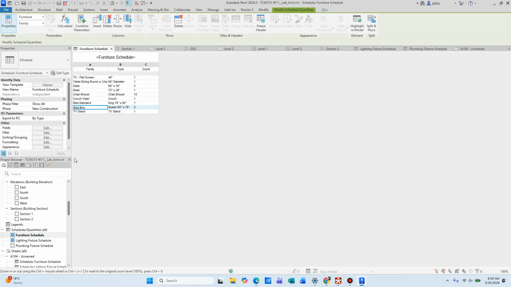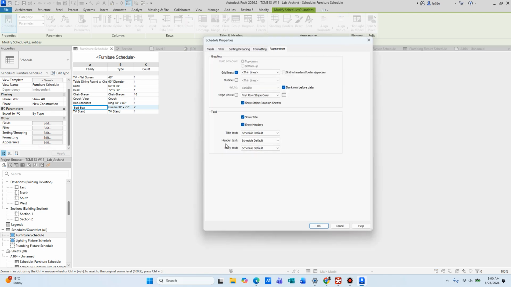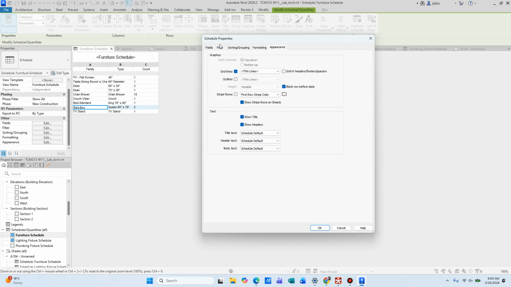Bring up the furniture schedule and then bring up the schedule properties. Go to the appearance tab and there should be a group called text. Then you can change the text size.